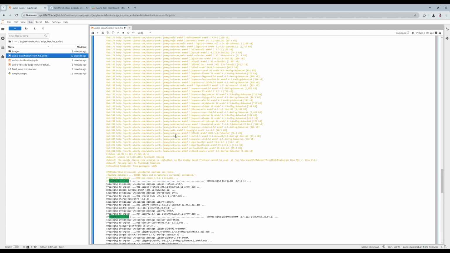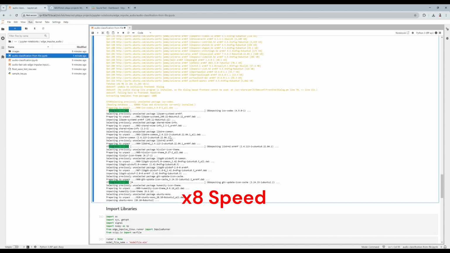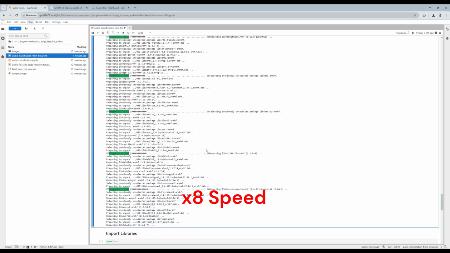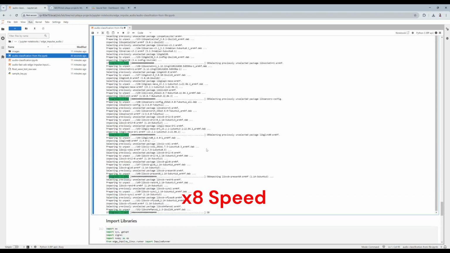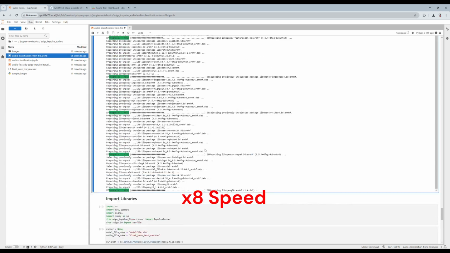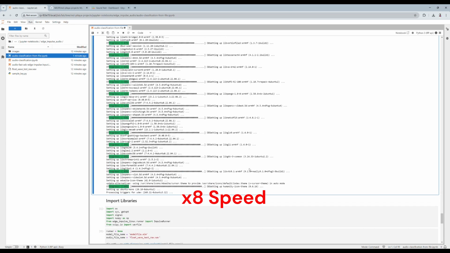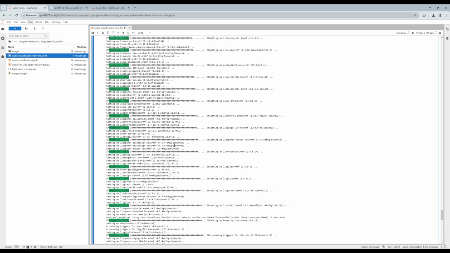But there are some packages that we'll have to build later on. But these ones are faster because we're just installing pre-compiled files. So that's those finished.